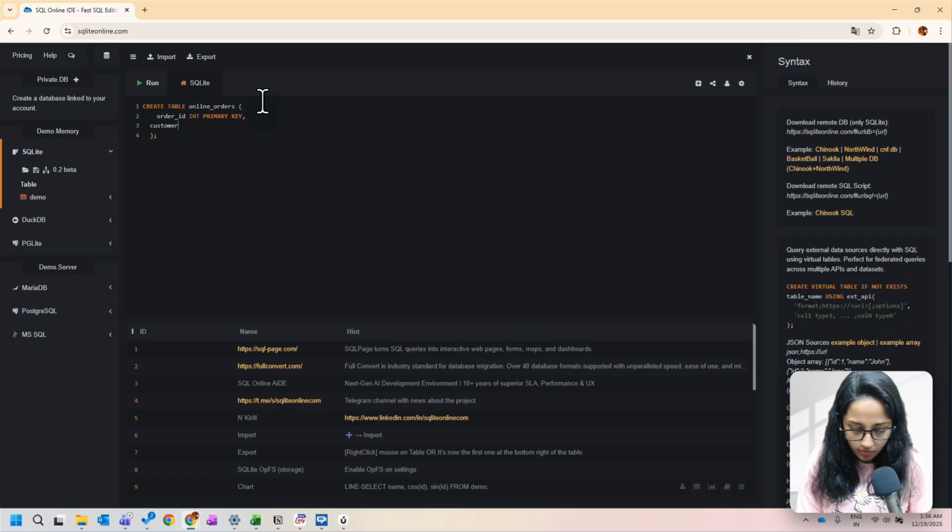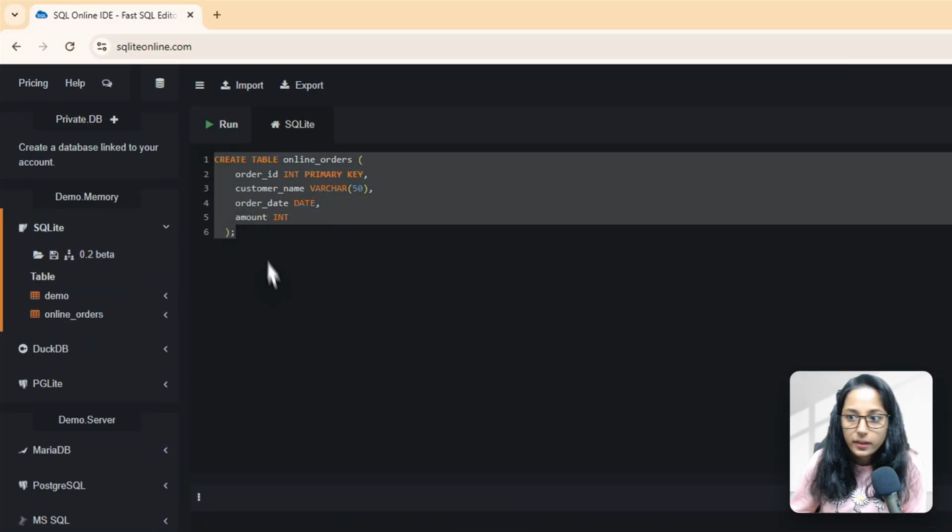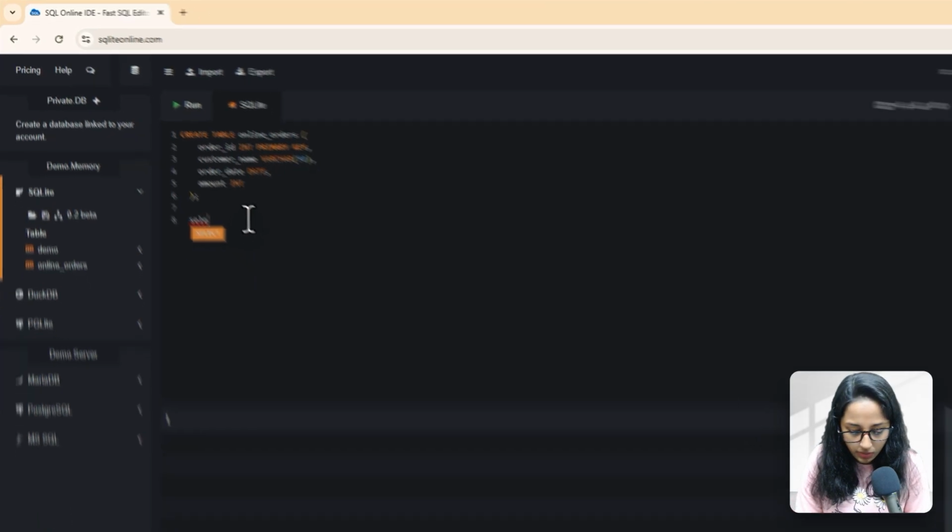Then let's have customer name of type varchar, 50 characters is fine. And then we will have order date, which would also be of type varchar, or let me keep it as date. And then let's have amount, which could be of type integer. So let's create it.